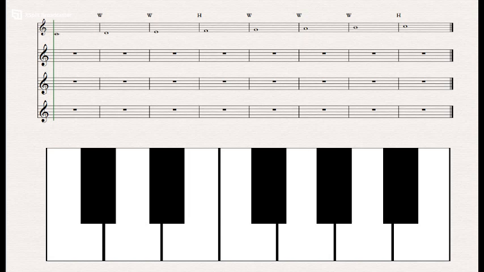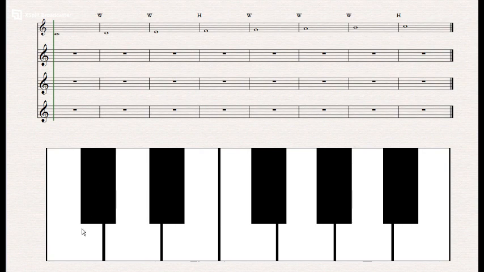Okay, so we have all the information right here in front of us. All you really need to know to start music theory is the difference between a whole step, which is two steps away from each other, two notes away from each other, no matter black or white. So if I start right here on this C, this black key would be a half step, and then the next white key would be another half step, and those two halves equal a whole. Then the half steps are just the two notes next to each other, no matter black or white.